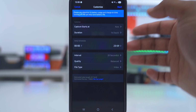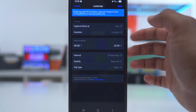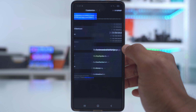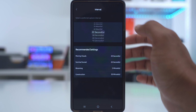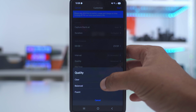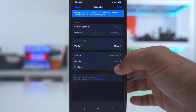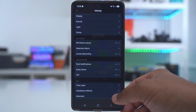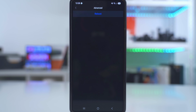So just keep that in mind for your battery life. This is really going to be great if you hardwire. You can also set a daily schedule, and in the interval, you could set it to as low as 20 seconds up to 6 hours. And then you could set the file type. You're going to want to have it set to clear for the best quality. And then if you want a video or photo time-lapse. And under advanced, this is where you could just reboot the doorbell.